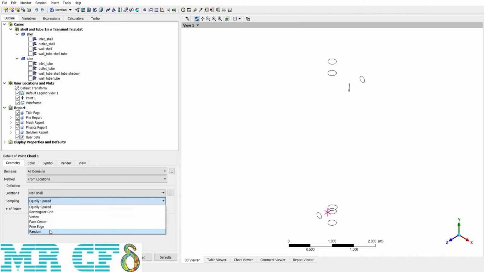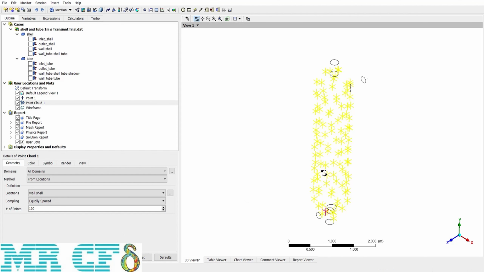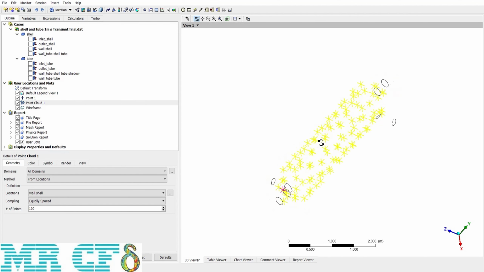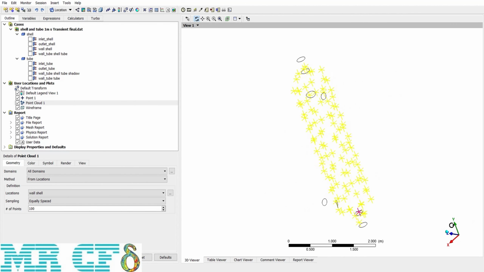Just like vectors, I've got different options, but I prefer the equally spaced because I want 100 points, point clouds on the wall shell. So if I apply, then you can see that there are 100 equally spaced points.